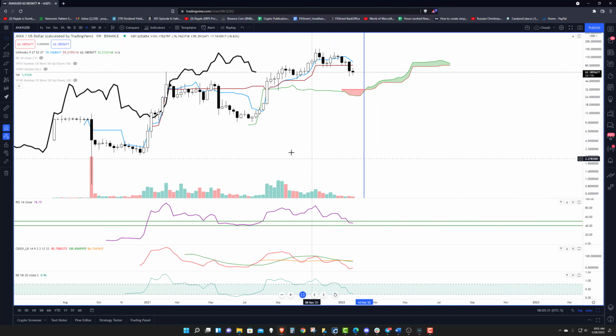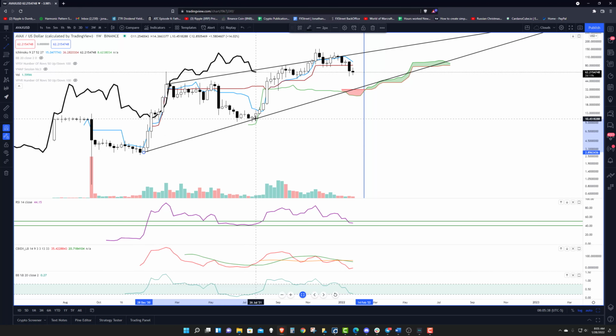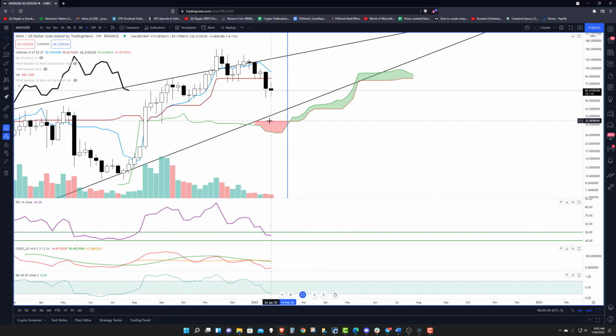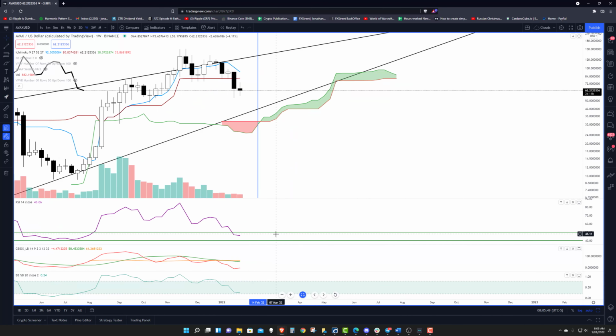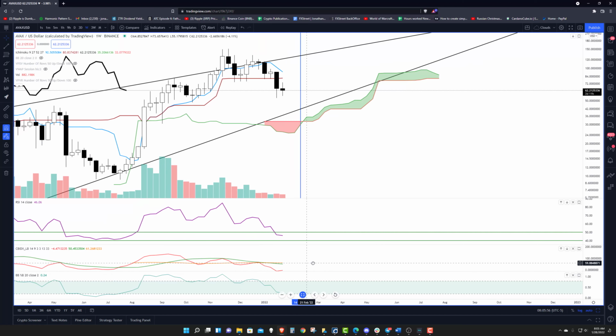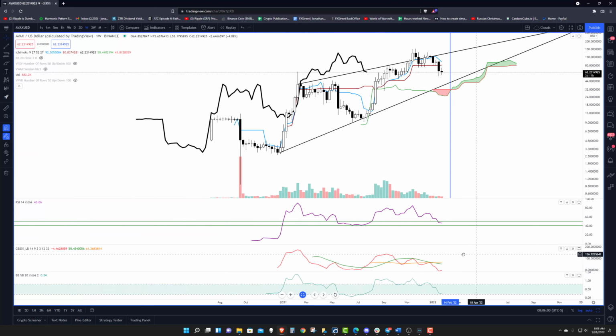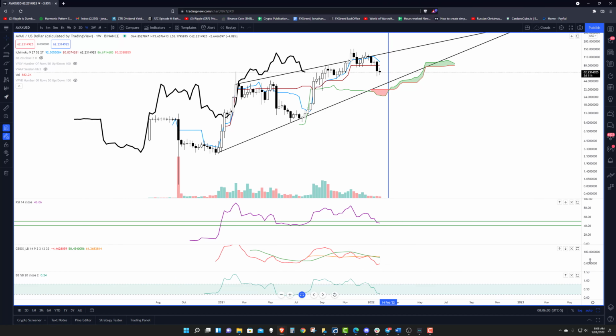Go over to the weekly chart. The same kind of angular setup is here. And it is below the weekly Tenkan-sen and Kijun-sen as well. It's above the cloud though, so that's a positive. The relative strength index remains in a bull market between the two oversold levels in a bull market of 50 and 40. And the composite index has dipped below. Actually, I think the composite index has made a new all-time low.